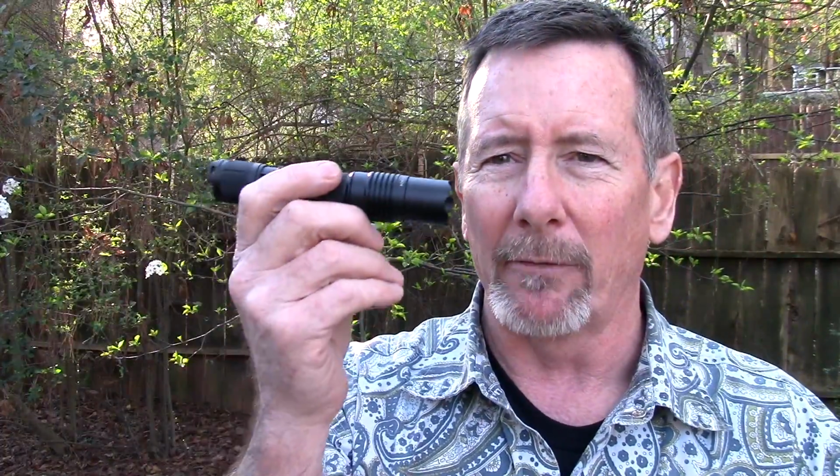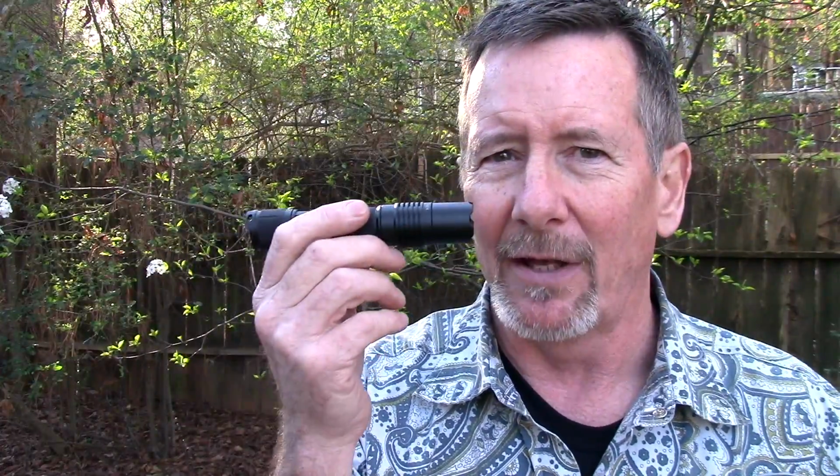A couple other things I want to mention about it before we get started with the testing. It has a memory mode that recalls whatever the last mode you had it on, including strobe, which I really like, because if you're in a situation where you plan on using a strobe, if this is kind of like a tactical light and using this as a weapon or to maybe startle somebody, you really want to use this as an EDC defensive tool, then basically you put it on the strobe memory and you hit it one time, it's on strobe, you ain't got to go through anything. So if you really need it, you really want to distract somebody right now, bam, that's it. I think that's a great feature.